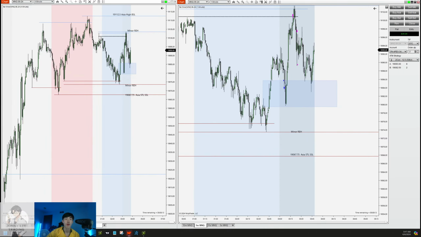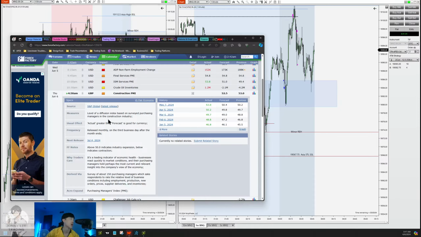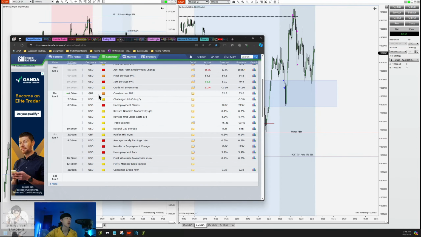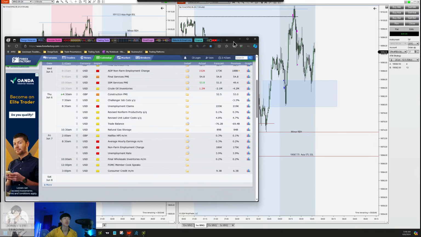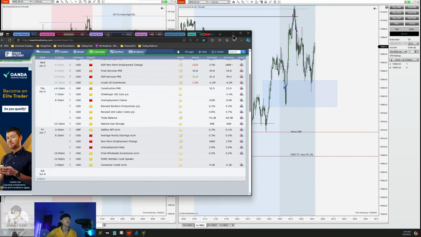So remember, we have a British Construction PMI happening where, depending on the values that we get, we are seeing positive values here. So if we continue to see positive values at 4:30 in the morning, that's when I'm going to look for the next potential volatility run. I want to see a return to internal range liquidity on the discount side before we head longer. But this volatility could just, you know, we could see a ramp up all the way to this. And if it's a bad number, then we could see a sell off, right?